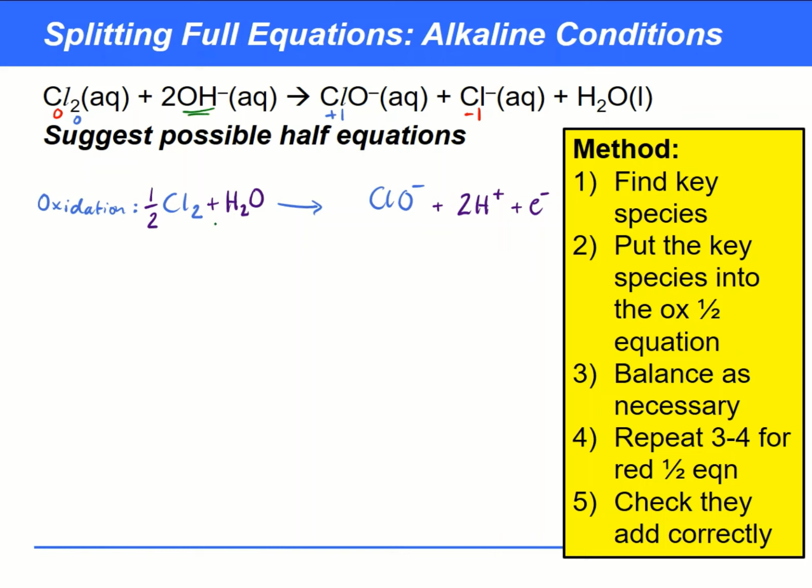And broadly speaking, what we're going to do is add some OH- ions to both sides in order to cancel out the H+, and I'll show you how that works in a second. So this is going to be 2 OH- ions on both sides. Now the 2H+ and the 2 OH- here are then going to form water. So I'm going to put that there, 2H2O, and I'm going to just rewrite the rest of the equation underneath.